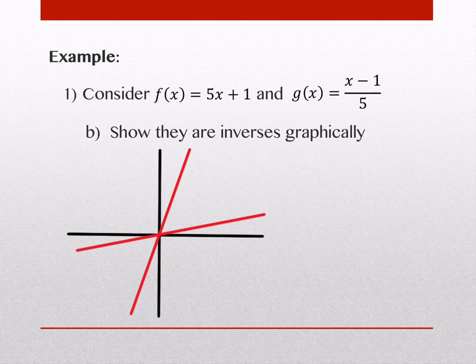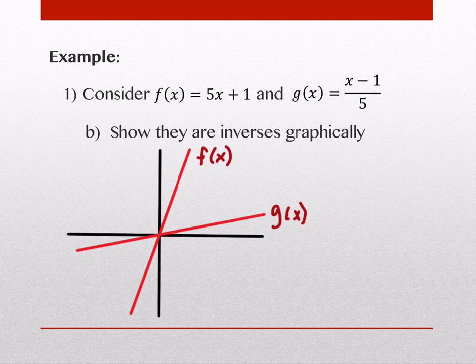How's that? Is that what your graph looks like? Excellent. That's what it should look like, roughly. And if you were to label them carefully, you would find out that this was the first equation you graphed, f of x, and this was the second one, g of x. What I want to show you is what this means graphically.